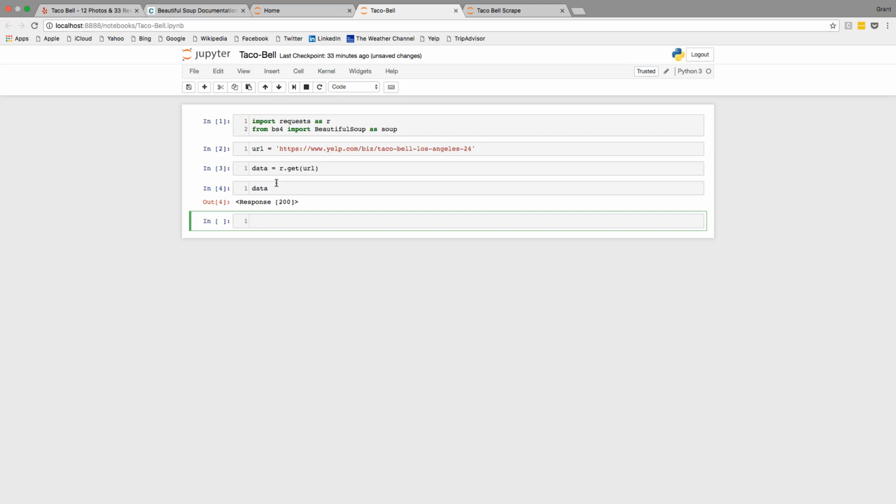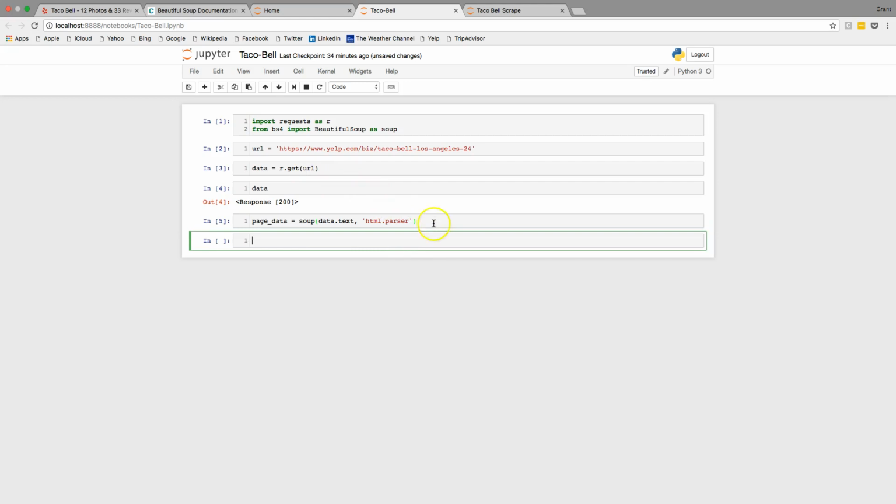So that's what happens. And so now what we want to do is we want to say page data equals soup. So we want to take this data and we want to read it into BeautifulSoup. And so we can say page data equals soup of data.text, and then we're going to have to select a parser. Generally, the HTML parser works. Sometimes the XML parser will work also. But what this line of code is doing here is it's taking the data that it got back from this GET request and storing it in this BeautifulSoup object. And so it successfully stored it in there.